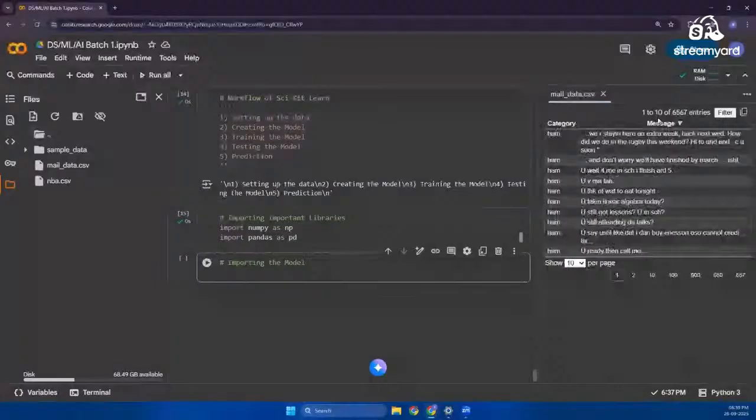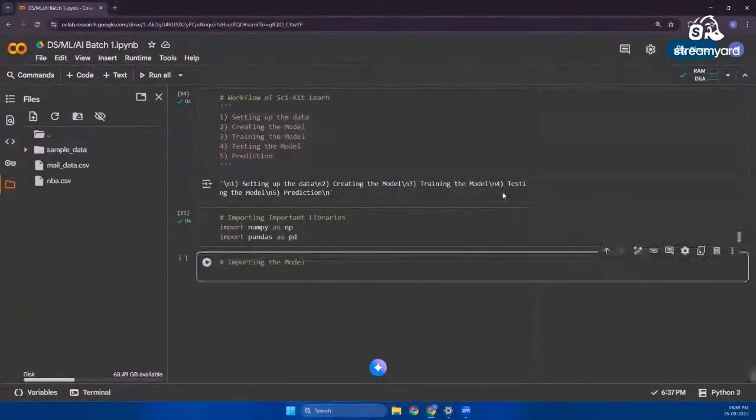Now, if you're giving any data, any message, what are the two possible outcomes? One is ham and one more is spam. So basically we have only two categories, yes or no? So can I say we have the binary category? Yes, we have a binary category. So what do you mean by binary category? Binary category means we have only two categories, or whenever you're dealing with only two outputs, these are considered a binary category.